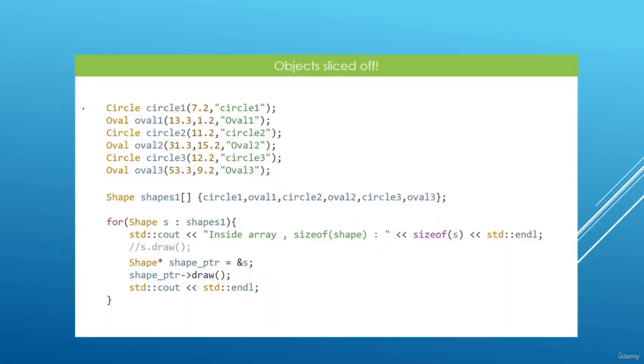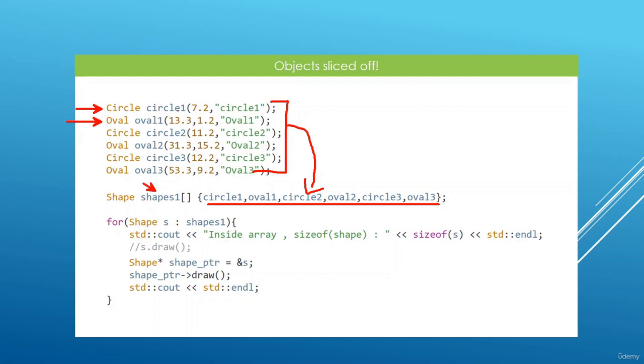Here we are creating a bunch of objects. We have a bunch of circles and ovals, and we are setting up an array that is going to directly store shape objects. But what we are doing is storing our pre-created objects in our array here. And from what you already know, if you store objects in an array like this, this is going to create copies even if you can't see that directly. So what we have in our array here is not any kind of direct reference to the object we have on top here. These are just copies.